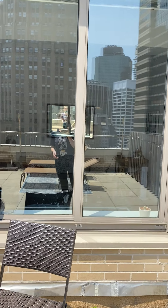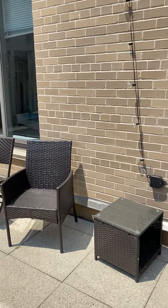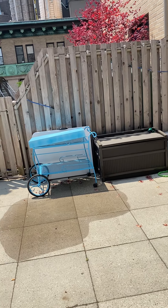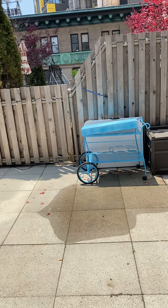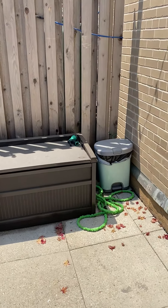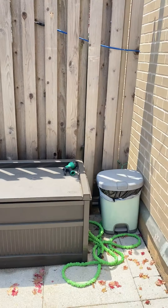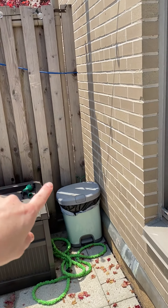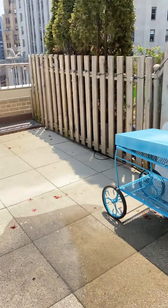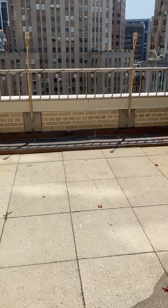I can leave all of these things and I'd be happy to sell them to anyone incoming. These windows open, so there's plenty of ventilation — I have the door always propped open to get some air. There's also storage space for chairs and decorations, and a bar cart that stays out here. I have a storage bin I can leave as well, which has room for additional chairs. There's a hose connection that the neighbors control on that side — you just ask them to turn it on and off if you need to water plants.